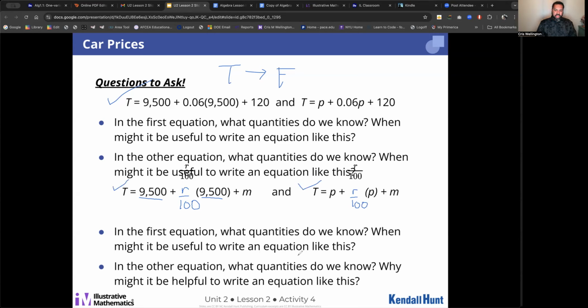And so we can ask questions about the equation. What quantities do we know? We knew the original price some of the times. We definitely knew the taxes at all times. And we knew the miscellaneous cost of $120 at all times. As the equations progressed, we found out more information. Sometimes information was withheld from us. And that's basically the idea. You work with what you have, that's it. All right.